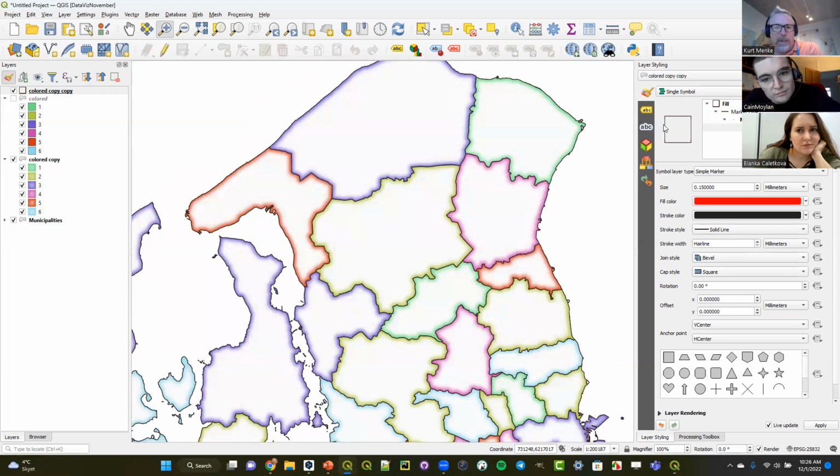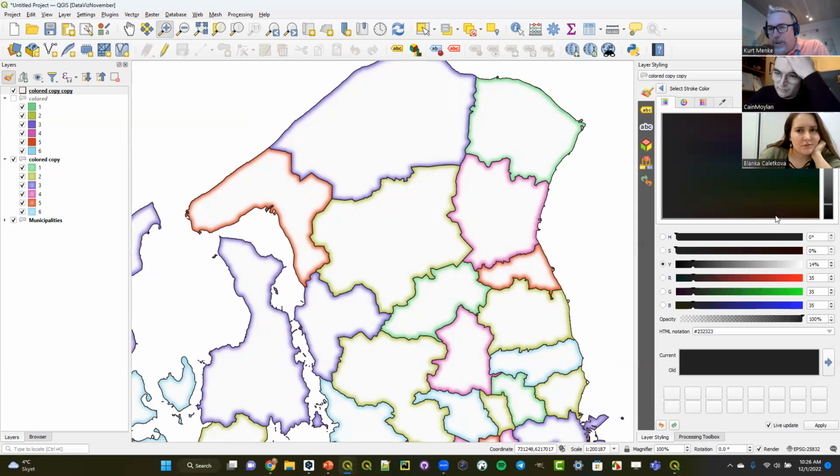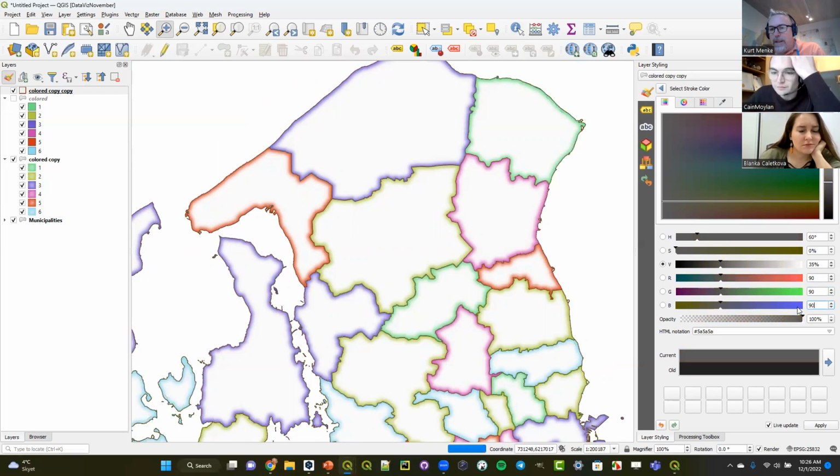So we almost create a solid polygon boundary because of our settings. I'm also going to change the color of these to gray. I'm going to make them 90, 90, 90.